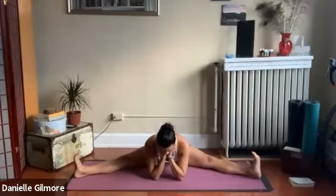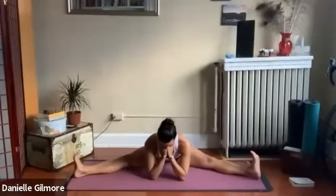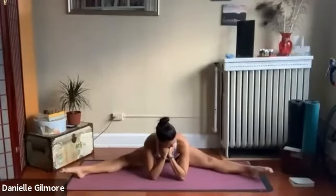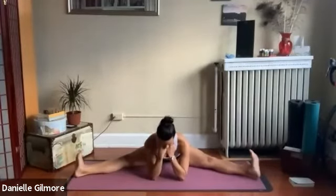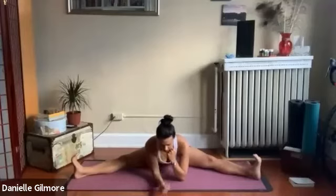Maybe while you're here, see what it feels like to engage your quads. Maybe you lift up through your kneecaps a little bit. Does that change the stretch for you? Okay, good. Release your hands. Slowly start to walk in. And then use your arms to help guide your legs together. We're going to make our way onto our backs.